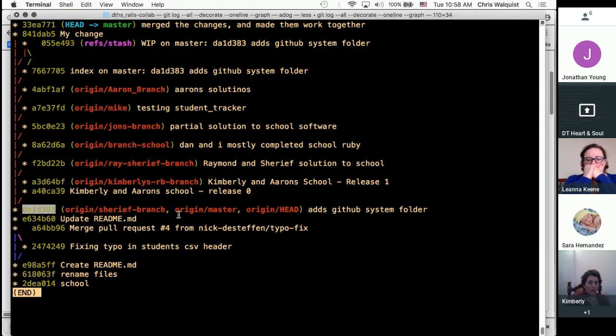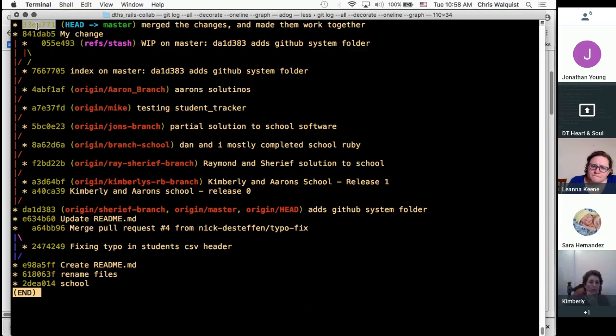Put our master back in line with origin master. Where are we now? What's out of line? The staging area? Well, this is our local master, right? So we're up here. My head is pointing to master, which is pointing to this commit SHA up here. So I'm sort of thinking I don't want to keep those changes, because you don't want those changes. I just made, you know, something off the top of my head. So how do I get my repo back in a state in which I can move forward with the class?